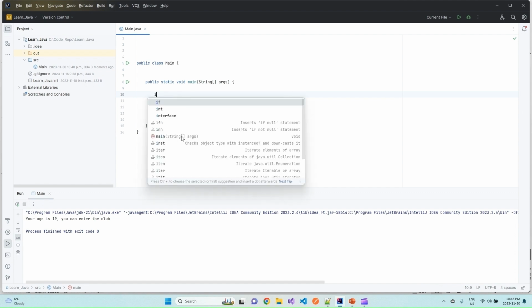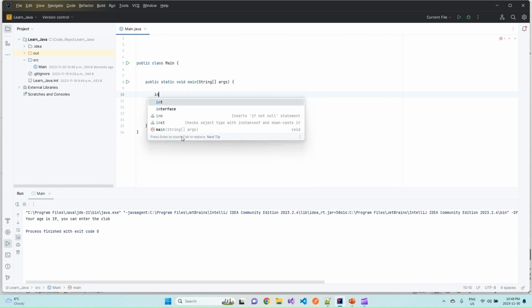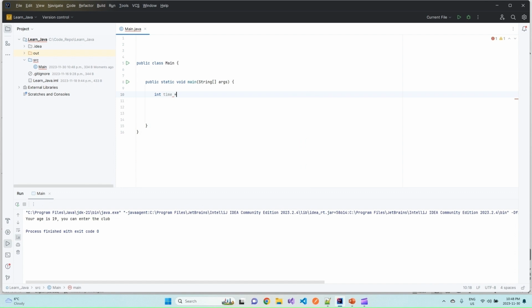All right, let's put int time equals 10. Now if time is smaller than 10, print out good morning.